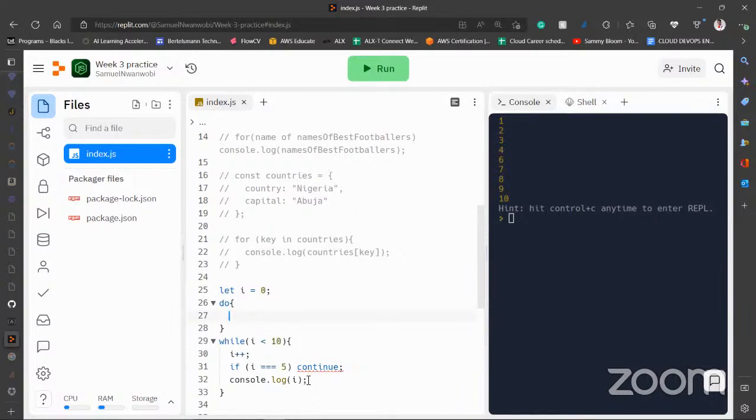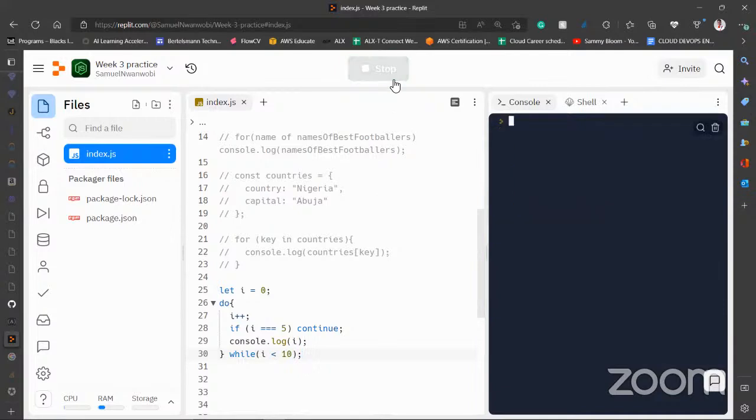So I'll put all these in the do block and remove this bracket. So what I'm saying is do this while i is less than 10. Let's go.